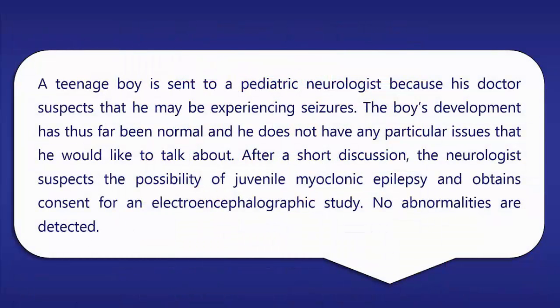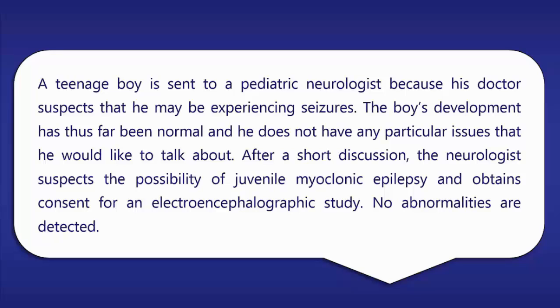A teenage boy is sent to a pediatric neurologist because his doctor suspects that he may be experiencing seizures. The boy's development has thus far been normal, and he does not have any particular issues that he would like to talk about. After a short discussion, the neurologist suspects the possibility of juvenile myoclonic epilepsy and obtains consent for an electroencephalographic study. No abnormalities are detected.